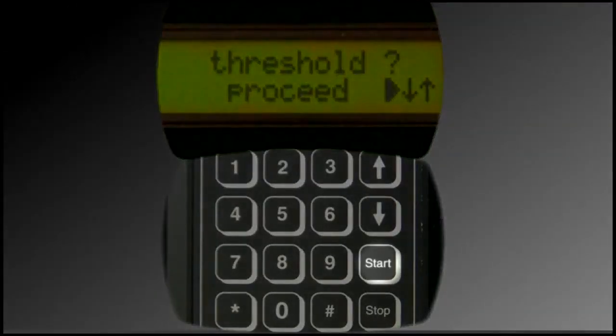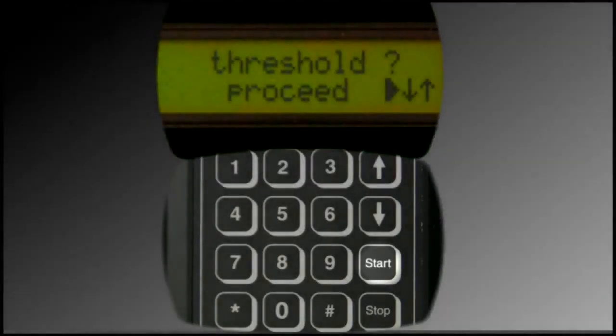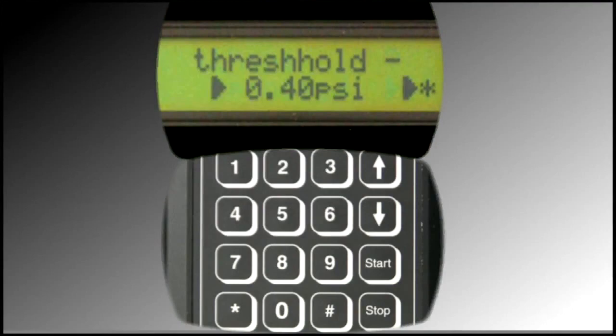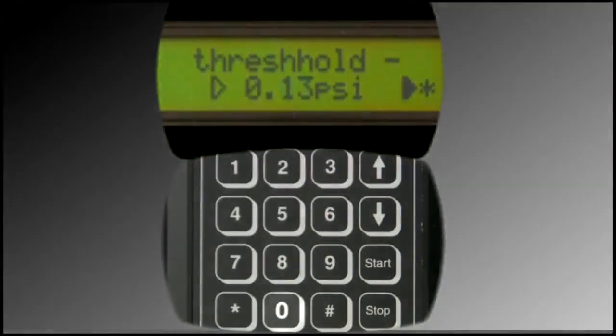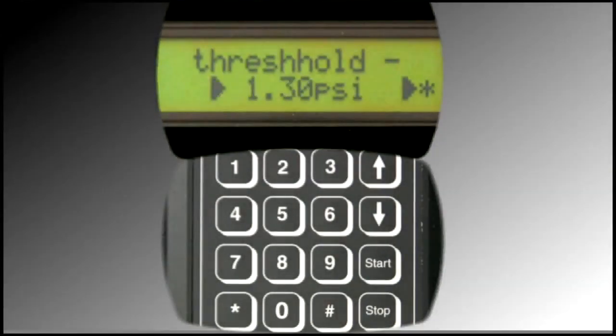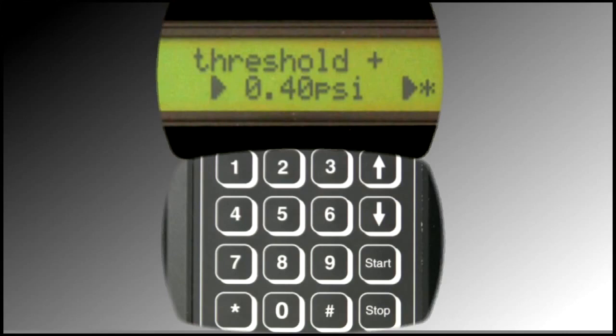Failure to remain within this pressure range would yield a false result. Press the Start button to view the current lower pressure threshold. The setting programmed must be between 0.14 and 1.45 psi. If desired, the lower pressure threshold value can be changed. Numbers move from right to left when entered. To save the value, the star button must be pressed. This also leads to the next menu, the upper pressure threshold value. As with the lower pressure threshold, the setting programmed must be between 0.14 and 1.45 psi.